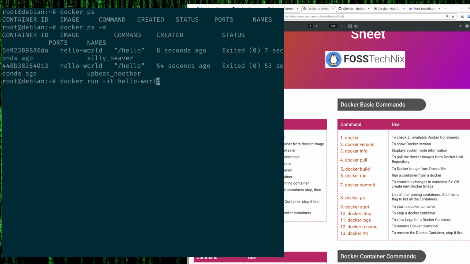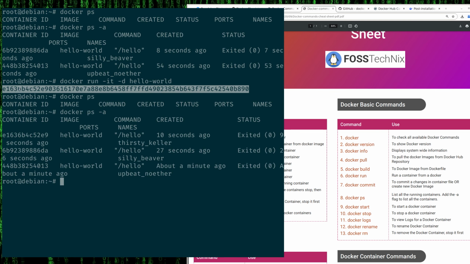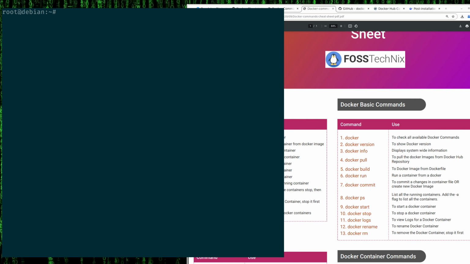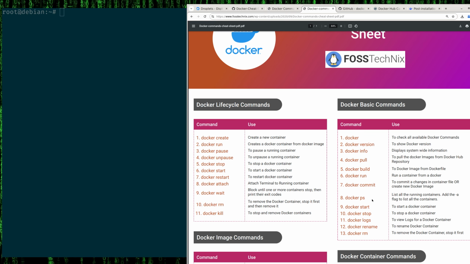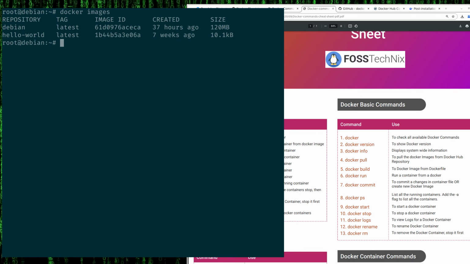So now we can do docker run -itd, that is in daemon mode. Now it is given a hash, and let's see docker ps. Okay, docker ps -a. So now we got hello world ran three times, and then let's run docker images.